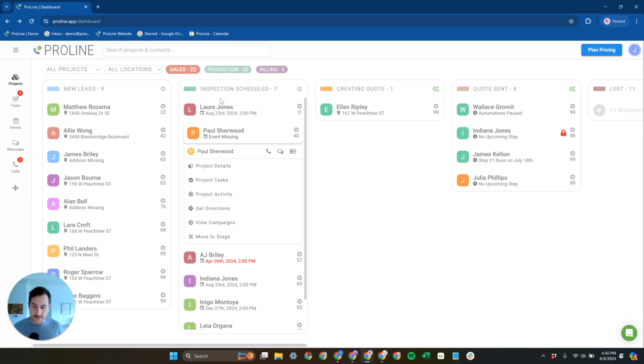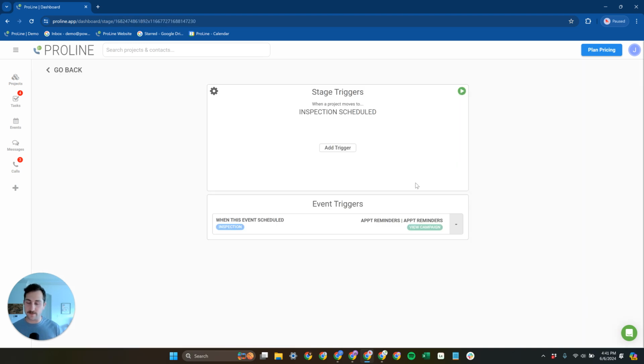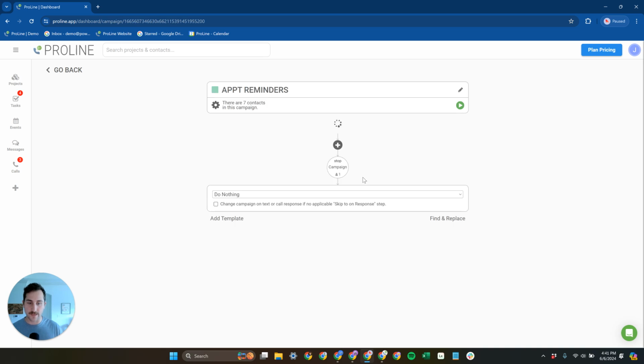You can set it up this way, but generally speaking, you don't want every single lead to go into your CompanyCam because there might be spam and you have no idea whether or not you're actually going to do an appointment with every lead. But also everyone that you do an appointment with, you want that CompanyCam project already set up and linked back to ProLine by the time you get to their home to do the inspection. And so the best place to put the CompanyCam sync step is in this appointment reminders campaign.